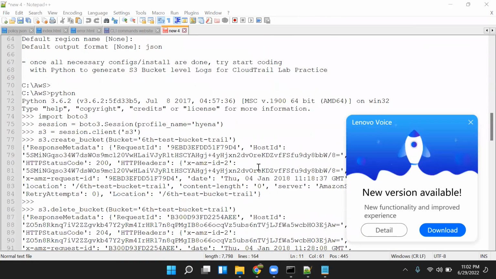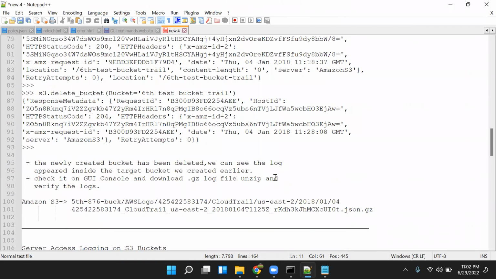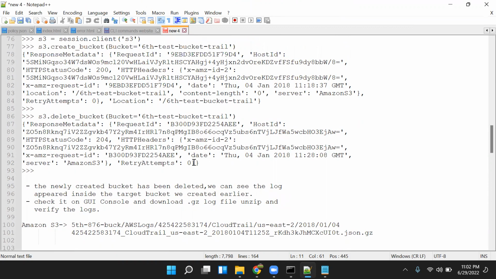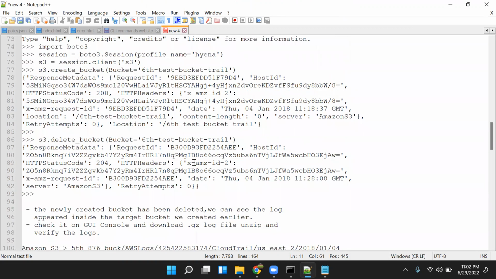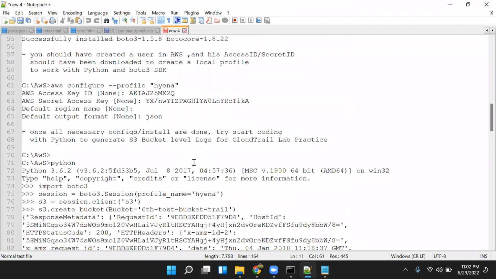See line 67. Once all necessary configuration and installation is done, try start creating the code with Python to generate the S3 bucket level logs for CloudTrail for lab practice.